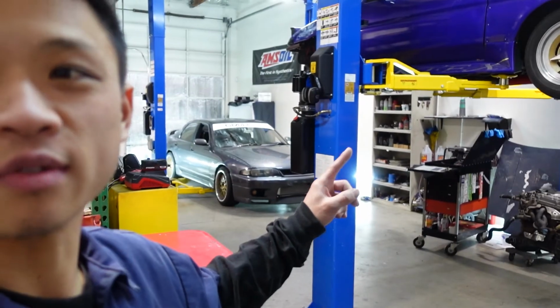And it looks like the last two parts I'm missing are the ARP flywheel bolts, like I said earlier. And I ordered another bronze pilot bushing from Nissan, but I guess I should have read the product description more carefully. All right, so I am excited as heck to get that into that.